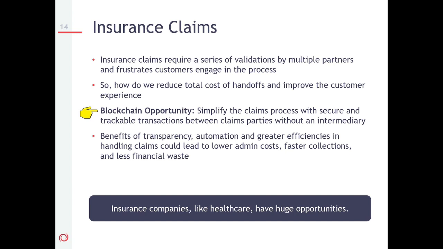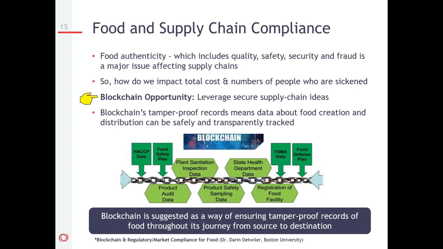Similarly, in the insurance industry, there are multiple parties involved in claims, and it can be difficult to arrive at decisions or gather the information that's necessary to make a decision related to a settlement. Instantaneous access to a distributed form of information can allow insurance companies and their various vendors and providers to make those decisions and act on those transactions much more quickly.